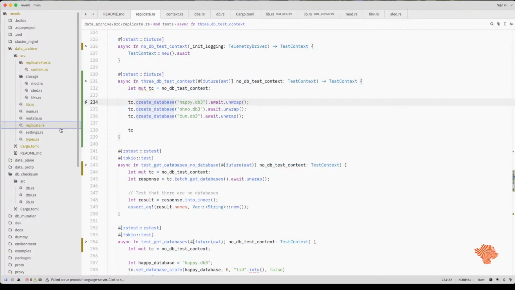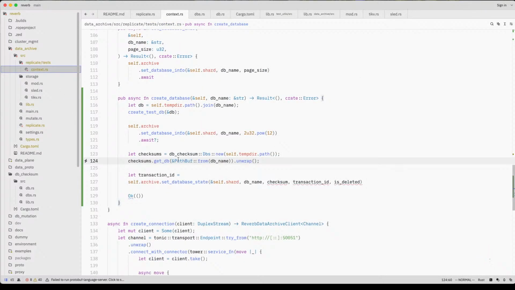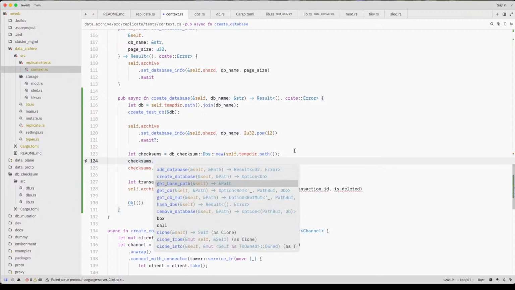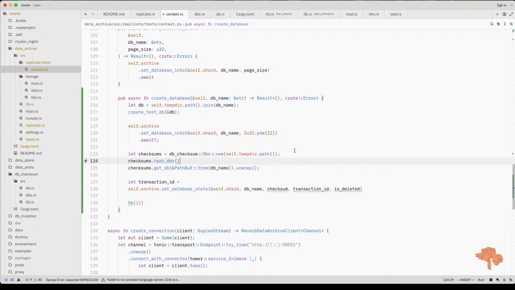Where were we? In replicate. No, we were in context. Hash DBs.